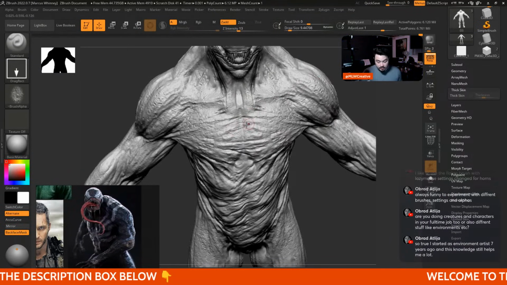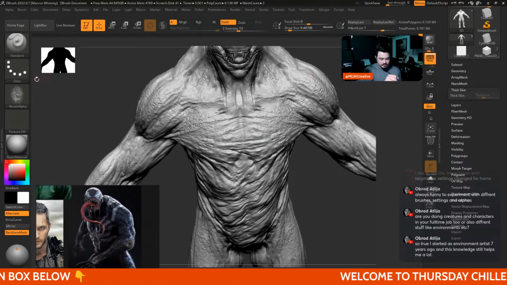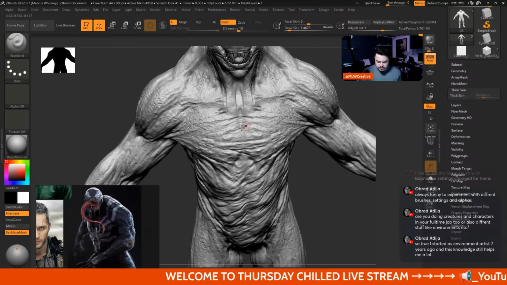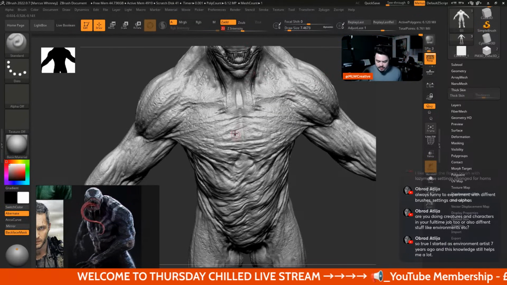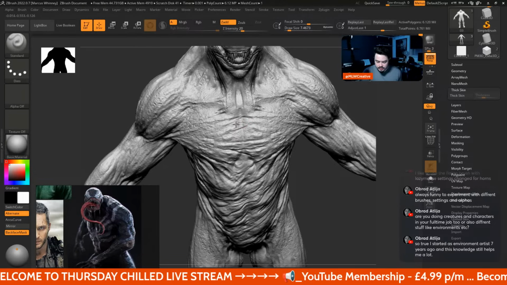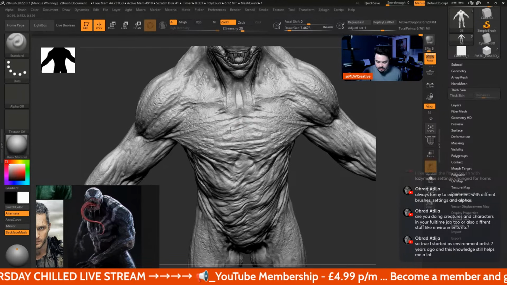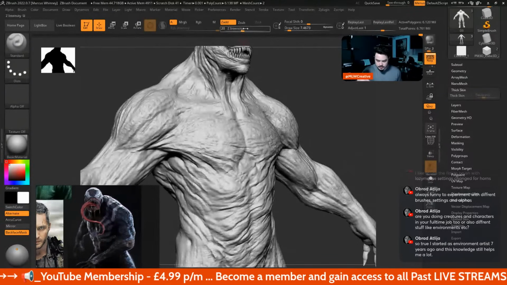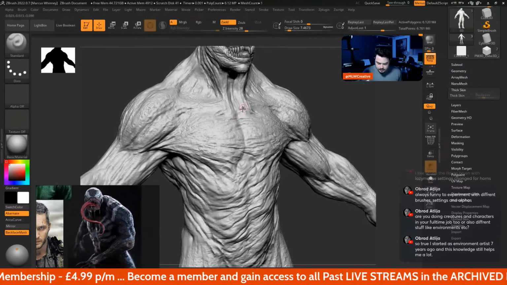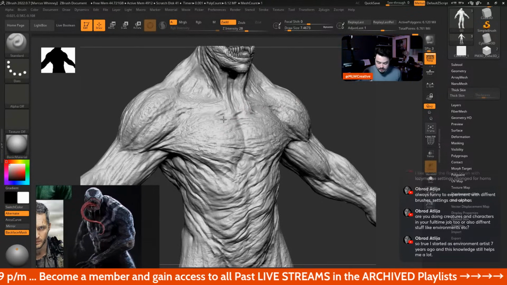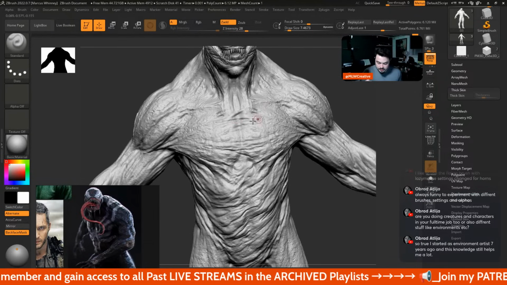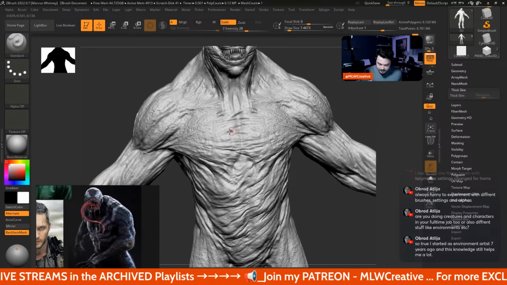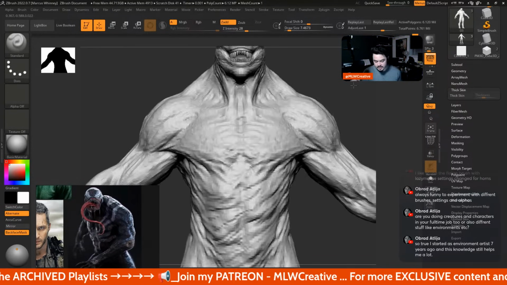But if an environment artist tried to do the same thing as a character artist, they'd probably get very confused about how and why things need to be done in that order when it comes to character art. I am detailing this far too much for what I want to use it for. Just added a bit of asymmetry in the middle there.